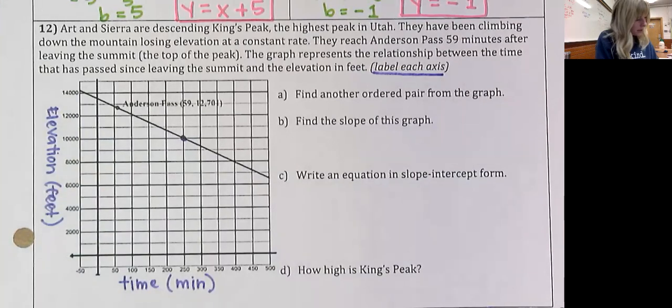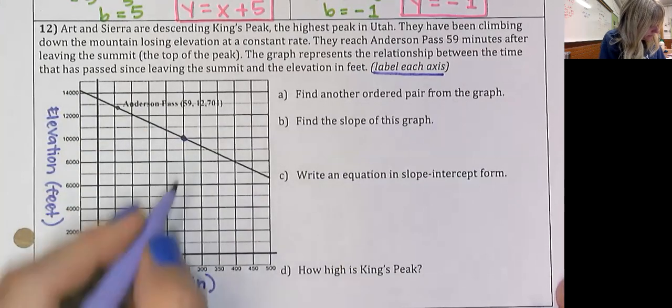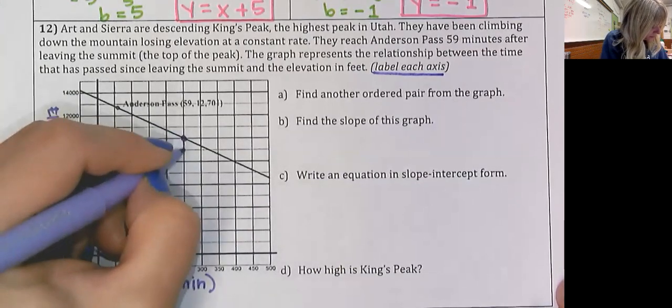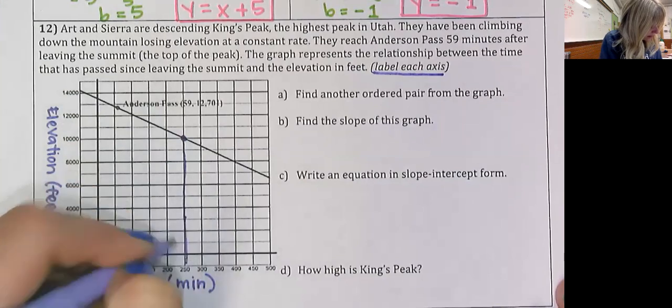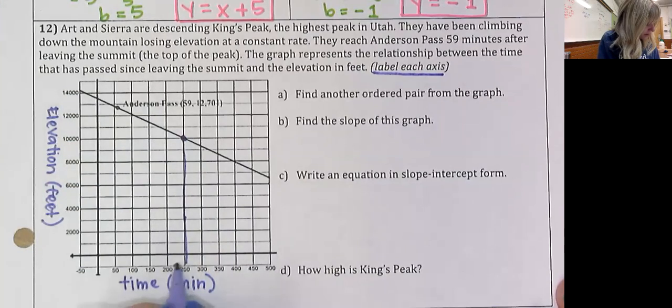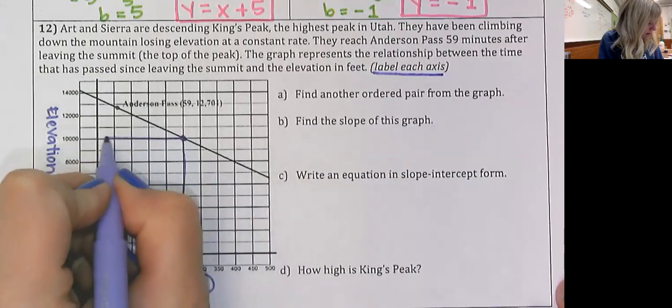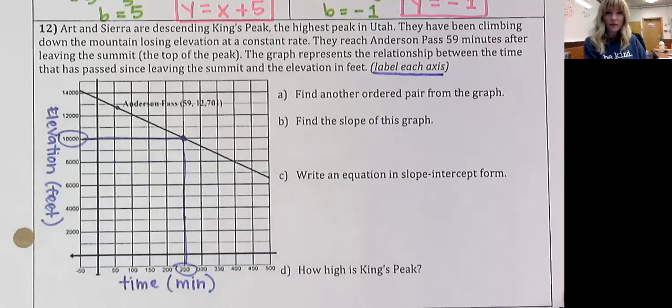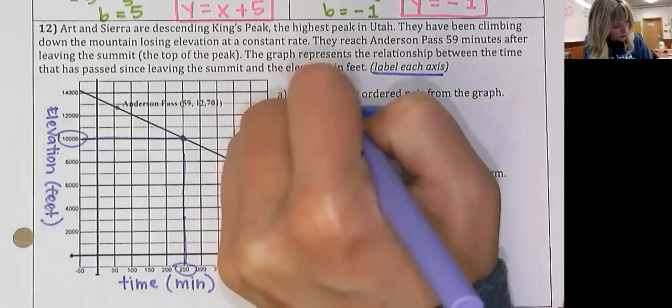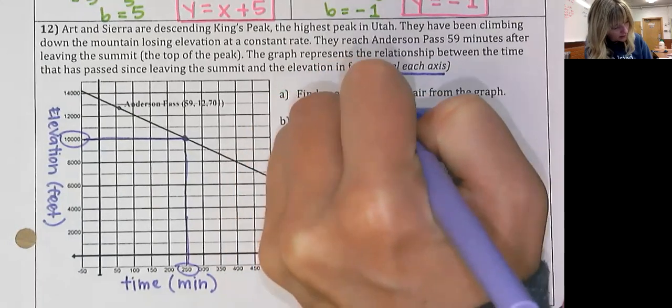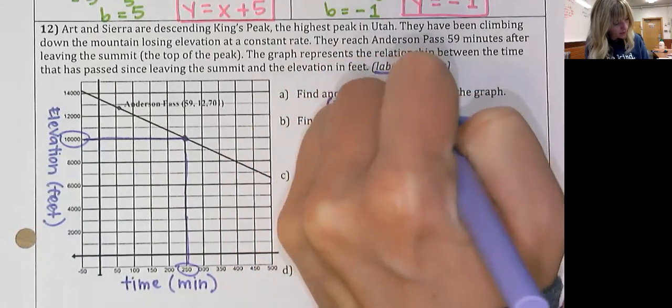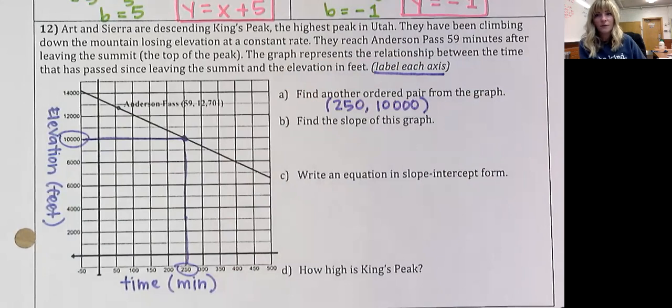You guys too? So this ordered pair, remember, you do the x first. So I'm going to come down and look on this part. That says 250. This ordered pair is 250, comma, 10,000. You see that? 250, comma, I'm not going to put the comma in the 10,000 because a comma in an ordered pair is confusing. And this is often the case when it comes to real life problems. Our numbers get less friendly to work with because that's real life for you.